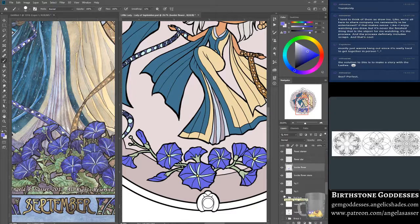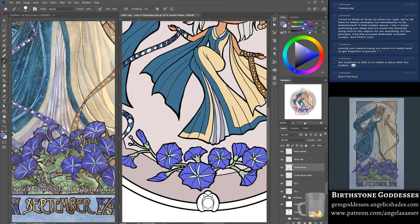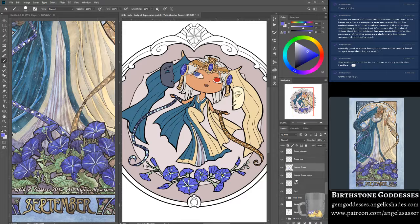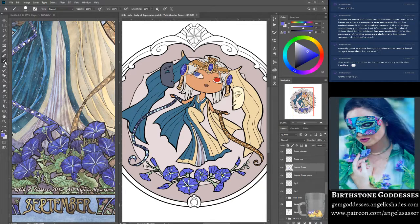So, I definitely want to study more. I want to get back to my Proko lessons. He's got some really great ones on anatomy. Let's see, I think I'm going to use the same gold from her headpiece in the background too.